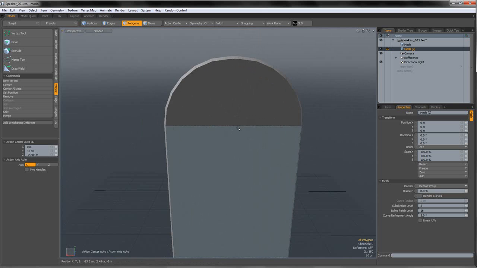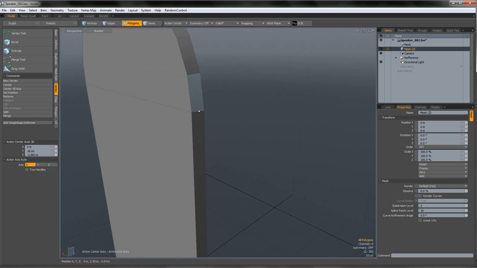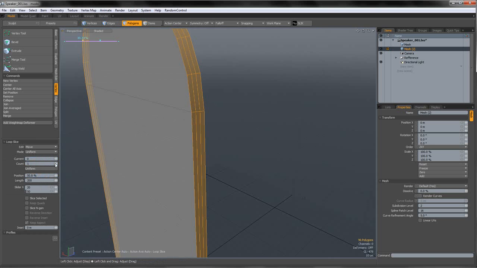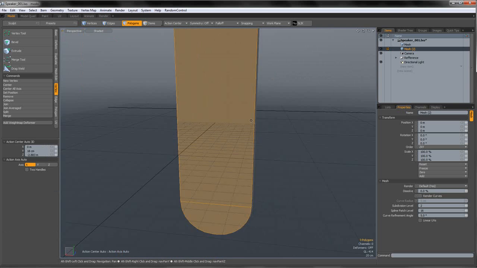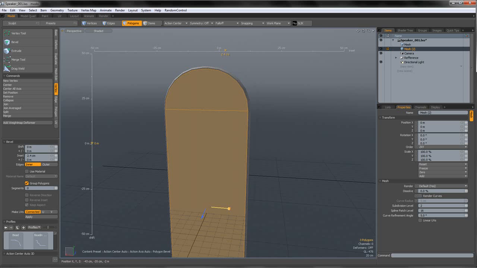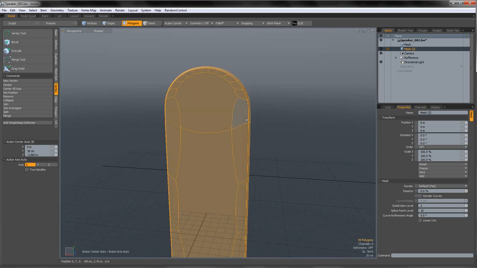Okay, next thing I'm gonna do is I'm gonna add an edge right here. Okay, and I'm gonna make another inset on this one.